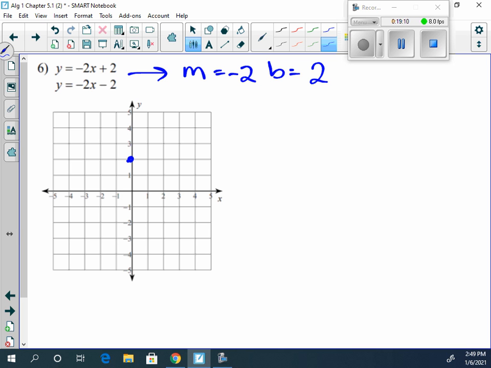On the y-intercept. So it'd be on the y-intercept. We wouldn't do the positive 2 on the x. Now the slope is negative 2. So from my y-intercept, where do I go? How far? Not quite, because the number on top is the rise. So up and down. The bottom number would be the run. If it's a whole number, the run is automatically what? 1. If it's a whole number, the run, how far we go left or right, is automatically 1. So negative 2 tells me I go down 2, and which direction?